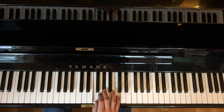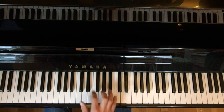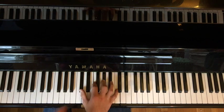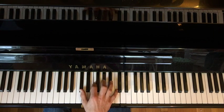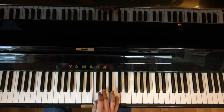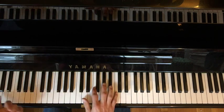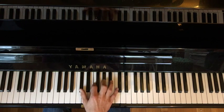So 1, 2, 3, 4, and then the second chord, bring in this D flat. So D flat, F, A flat, C. And again, you do 4 beats and then bring in the B flat. And then we bring it back to the first chord, 4 beats, bring in the B flat, and then you're going to go to the other chord again, D flat, F, A flat, C.